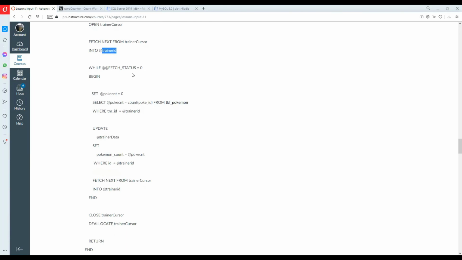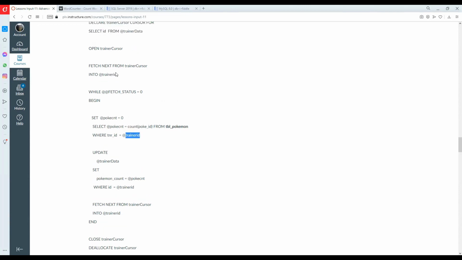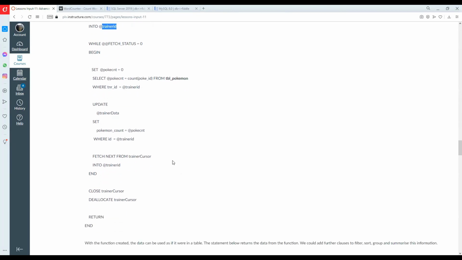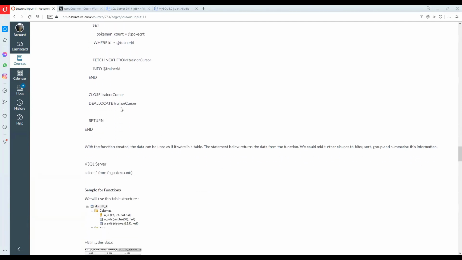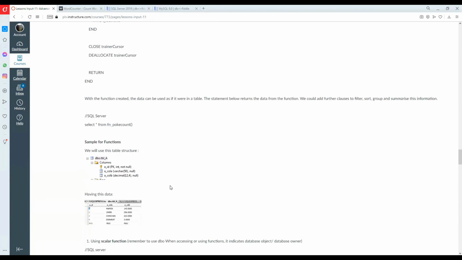Then, using a WHILE @@FETCH_STATUS loop, we count all the Poke ID from table Pokemon where the trainer ID is equivalent to the value given to us by our cursor. After doing that, we update our table trainer data and set the Pokemon count to the count that we had received earlier. Then we move on to the next trainer ID. After doing that, we close and deallocate our cursor.